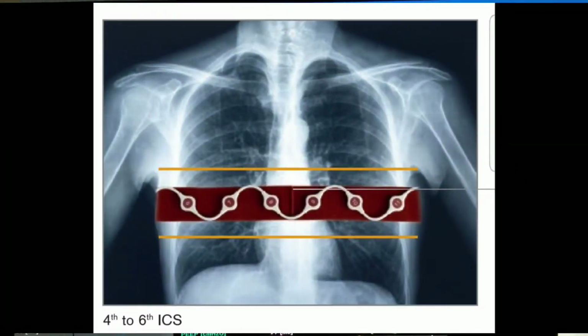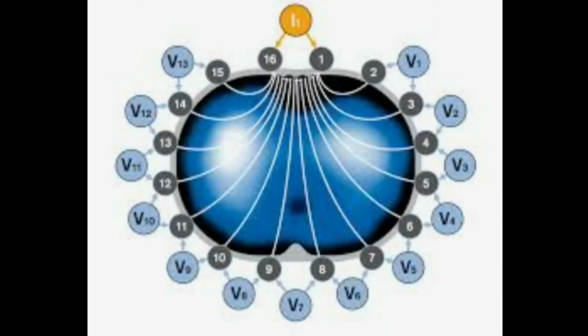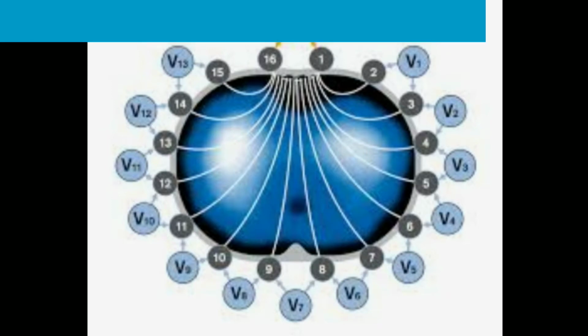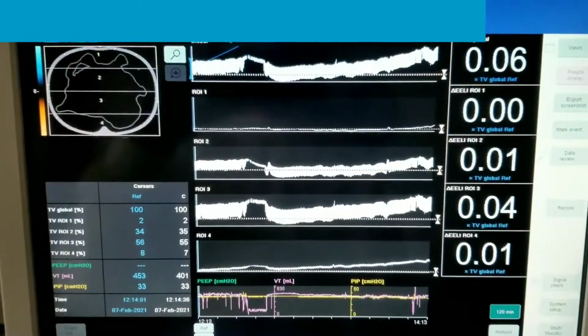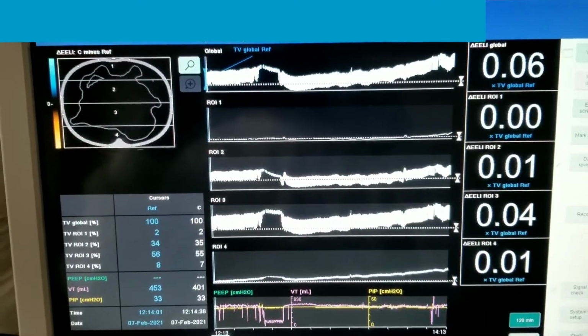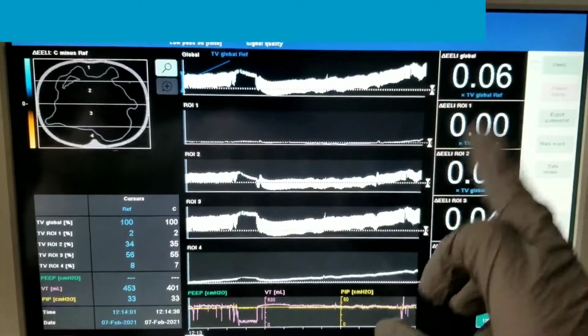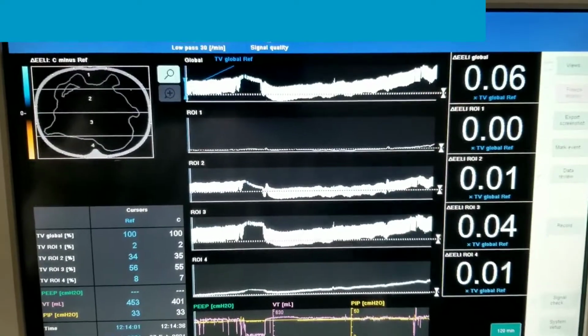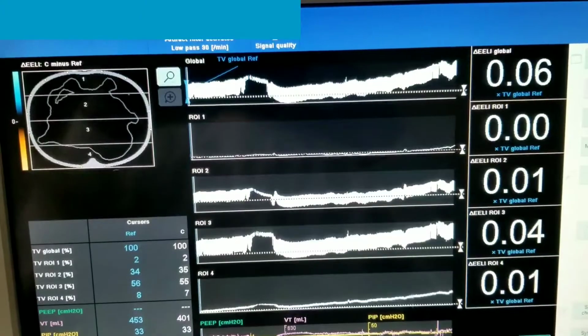There are 16 electrodes around the chest, and they send vectors across. When there's a lot of air in the lung, it impedes the current traveling across more, and as the lung expires, there's less air, and that impedes it less because the current can easily travel across. Sorry about that. All right, so as I was saying, the electrical impedance is basically a surrogate for understanding where tidal volume is, where volume is.